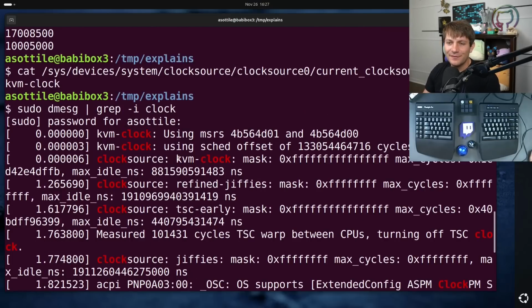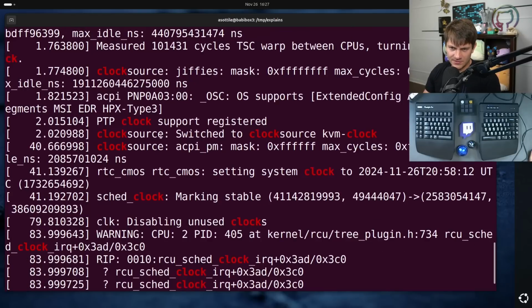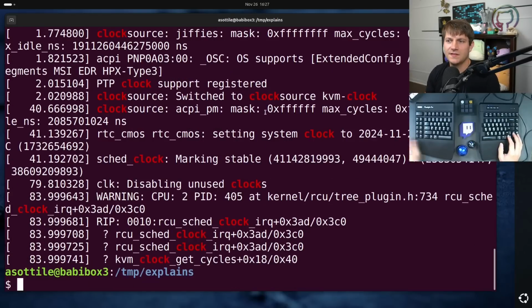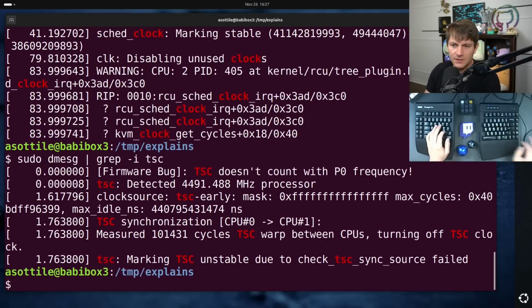We get a bunch of stuff here. So blah blah blah, KVM clock. It's the part where it mentions TSC in here. Yeah, here we go. So TSC is what we expect to get, but we don't get it properly.